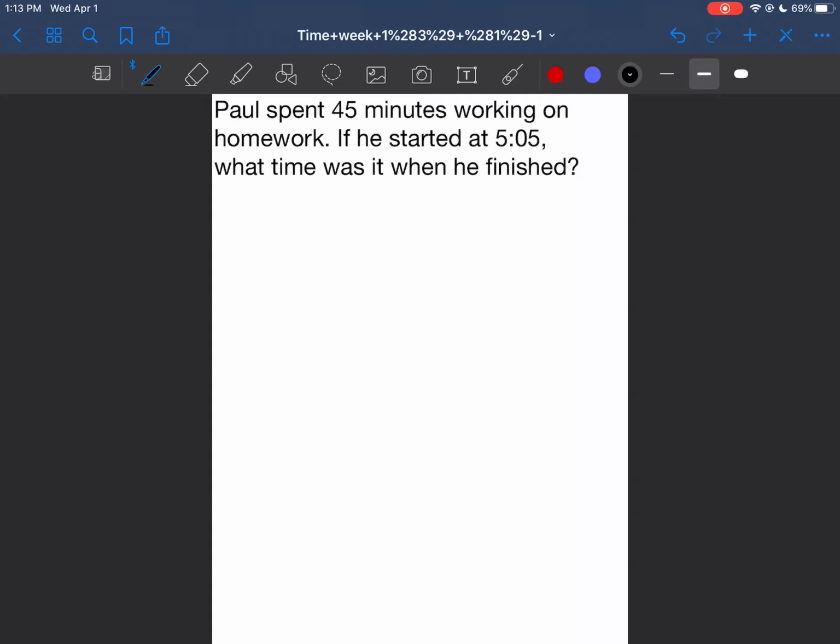All right, we have 3 more that we're going to do together. And then you're going to have some that you're going to start on your own. This one has no graphic organizer set up for you. So the very first thing that I want Miss Long's class and the rest of the 3rd graders to do is start off by writing start, elapsed, and end. This will help you understand what information you're given and what you're trying to solve for.